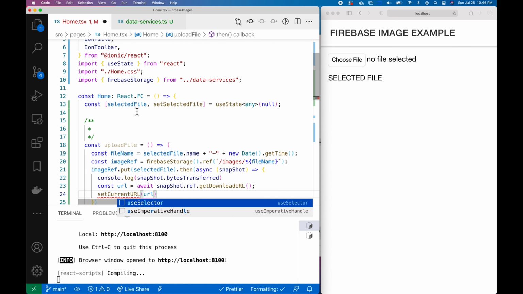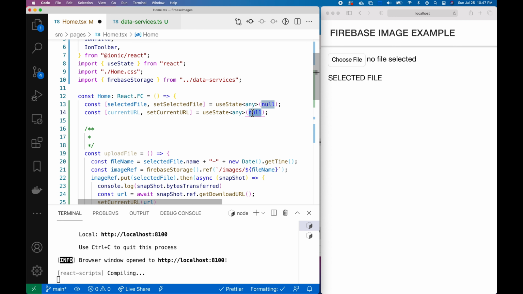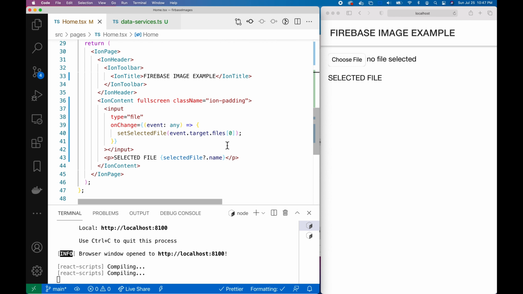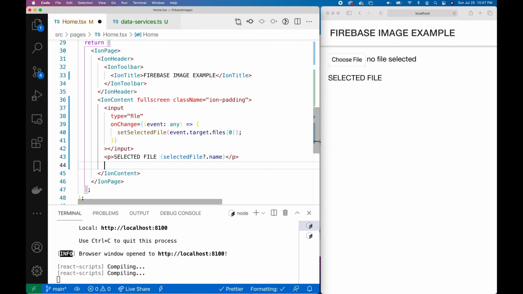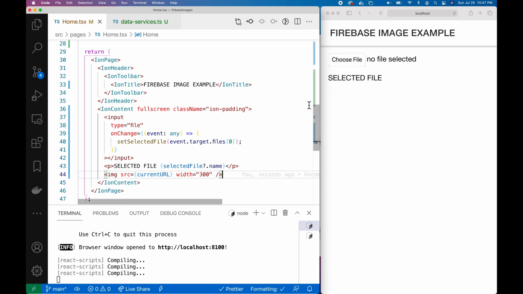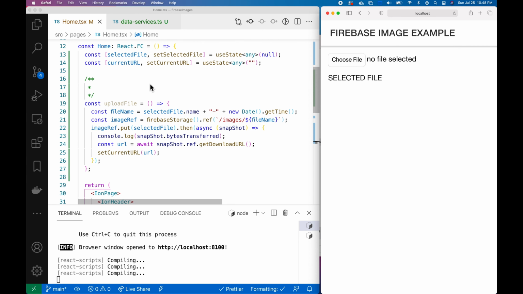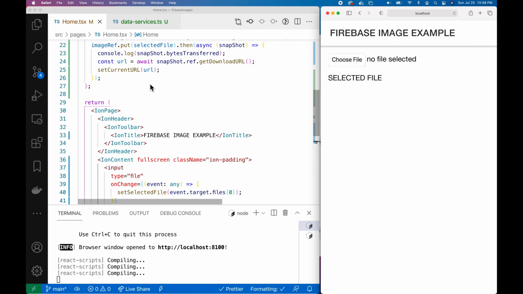And let's add another value up here. All right. And then what we want to do is, other than the selected file, let's actually see if we can just draw this image. Let's run it and see if it just worked. Refresh this, doesn't seem to be, oh, I forgot to actually call it to upload. So here's my upload file function, but it's not being called by anything.